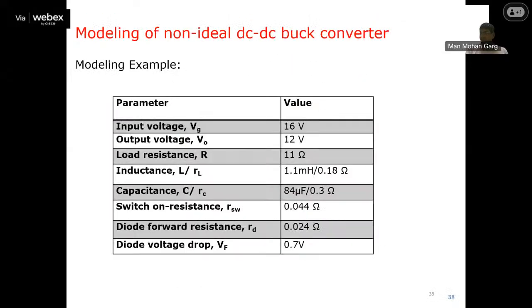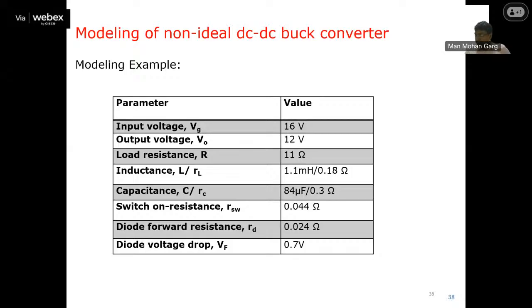Now let us see the effect of these non-idealities. What is the effect of these non-idealities on this modeling, and why should we be so worried that we go into complexity, consider these things, then do all the analysis, and does reality impact somewhat or not? So we'll try to see that.